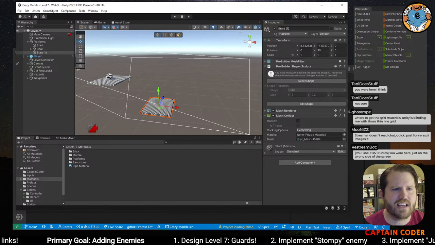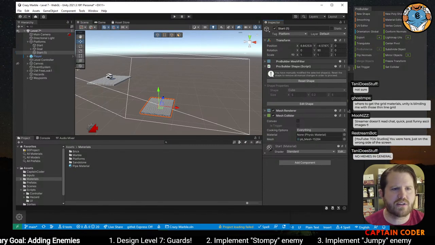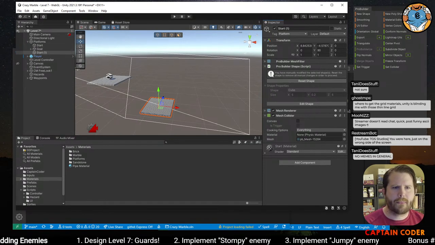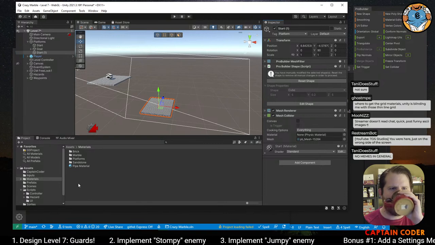Ghost Mips says, where to get grid material? Unity is binding me with those thin line grid. Where to get grid material? Someone sent me a link. I can't remember.